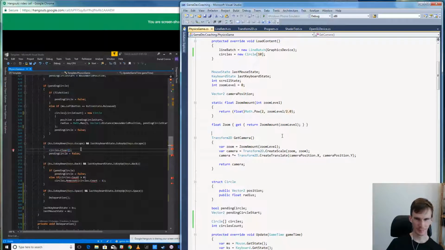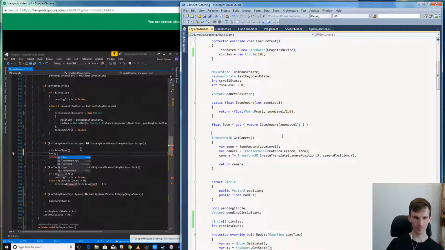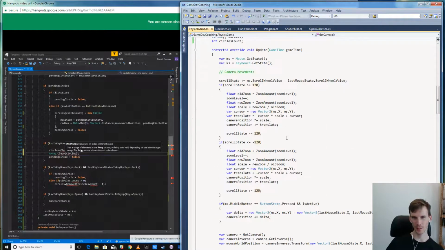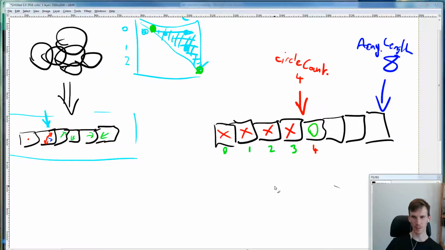All right. So for clear, I don't know if we're just doing this kind of thing here. Well, this is where it's handy to think about storage, because we're not securing data or anything. We don't actually have to go through our array and zero out these slots, because what clear does is it goes through the array and sets that to 0, set that to 0, all the way through the array. Or you can just set the number.